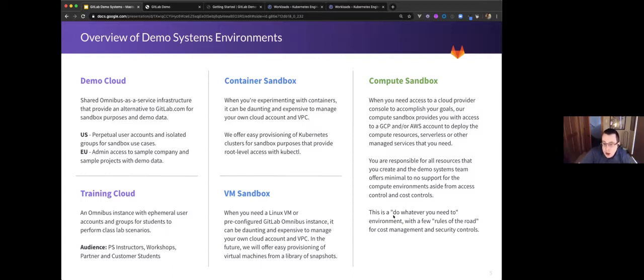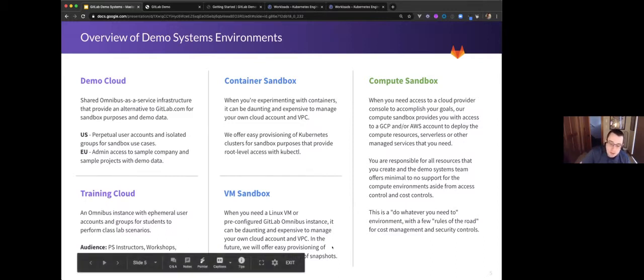And in between the two of those, we are looking at a VM sandbox that'll simply be a library of snapshots that you can then spin up an image. Just makes it easy to get a VM if you need it. That's on the horizon, but it's not in the near future. So we're just going to leave that as a future wish list item for the time being.